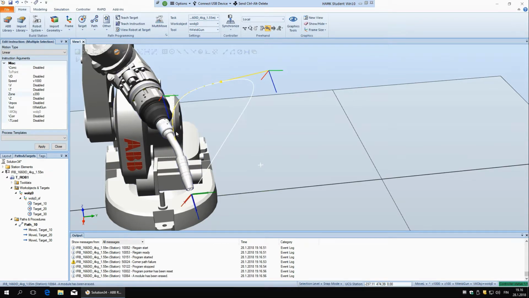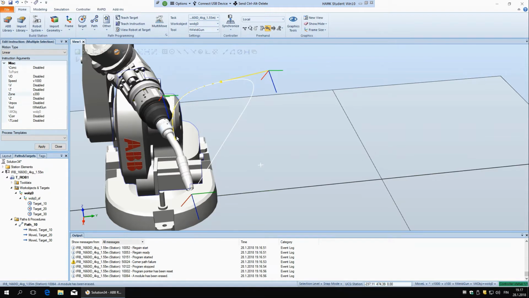And the point of this is that often it doesn't have to go all the way to the points. If you are, for example, moving somewhere where the robot doesn't have any job at that point, it just has to move through that point. So that's one use for this.